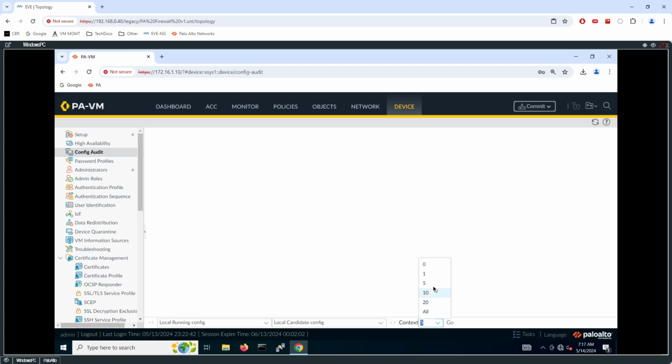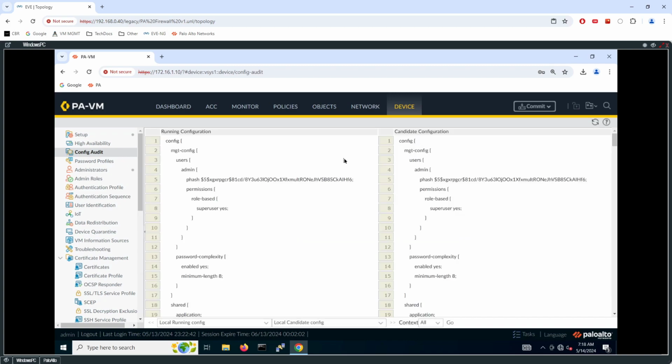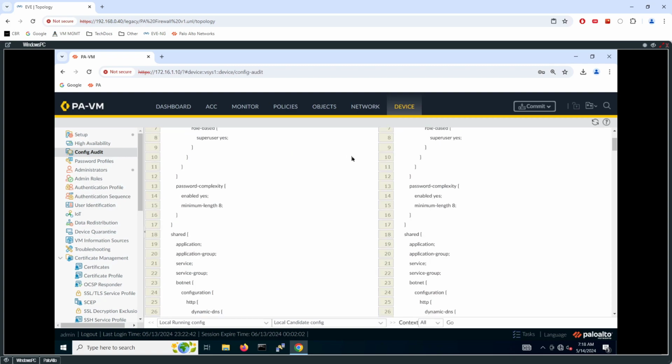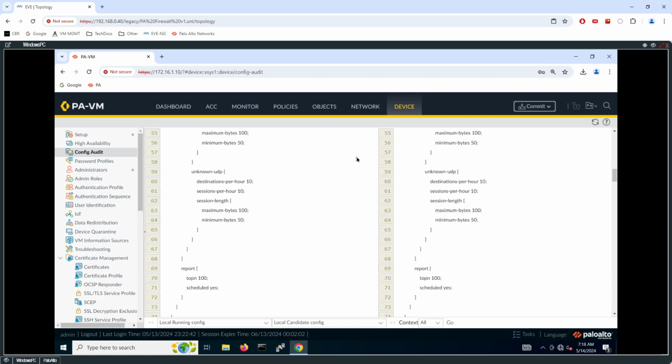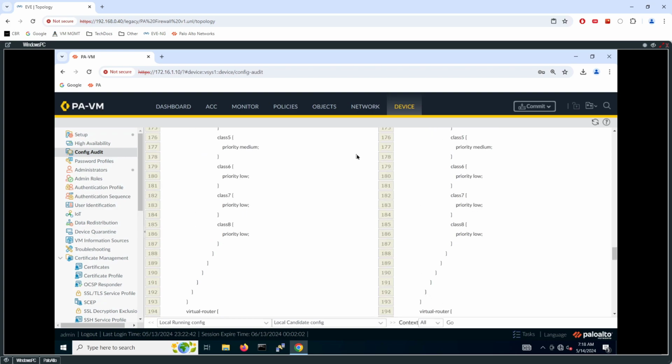And I can also specify what amount of changes or just part of the configuration I want to see. So if I were to compare running config with candidate config, I would say go. It says this is the difference. This is my running config. This is my candidate config. If we select all, it is going to show me the whole configuration, the full version of both of the files. So you can scroll through the config line by line.